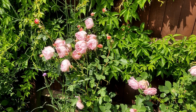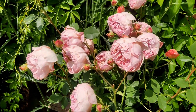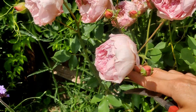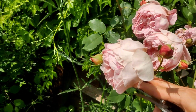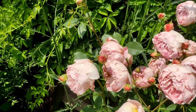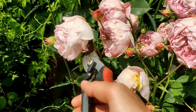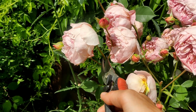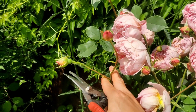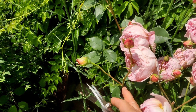There's a couple of ways you can do pruning for roses. This is a Floribunda rose, so as you can see, you've got more than one flower on one stem. Same with this one: you've got a flower that's opened and a couple of buds. If one of the roses in the bunch is ready to be pruned off, you can follow that stem down to the main stem and then just snip it off. You're not snipping off the whole stem, you're leaving those two buds to flower. So that's the first stage.